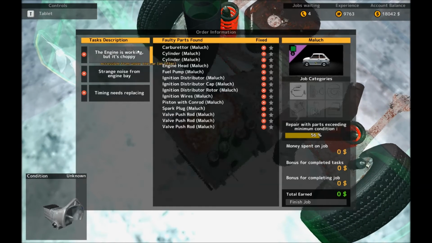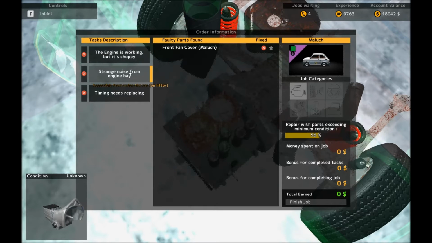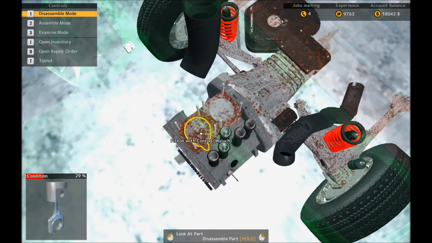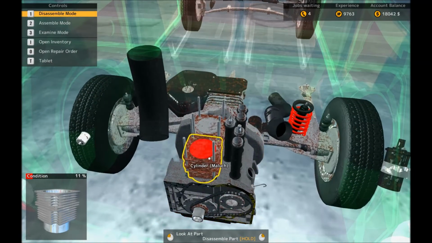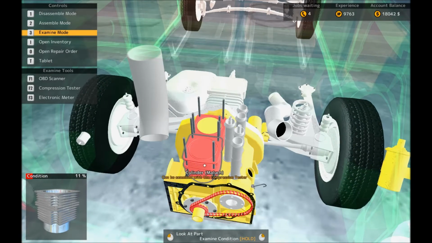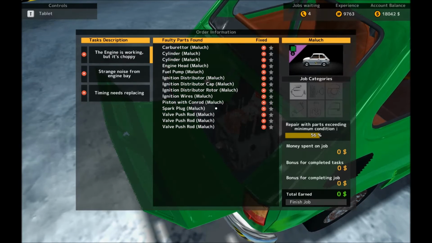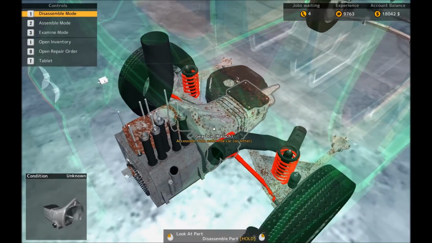Right, what are we doing here? The engine is working. We've got all those. Got that. Oh, we've got everything, even though the rest of it looks knackered. Alright. I guess. Can we examine this? Is that really... It's 11%, surely it has to come off. Oh, actually, I know about it, but I haven't removed it. That's why I'm getting confused.